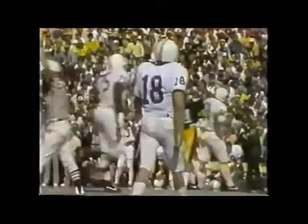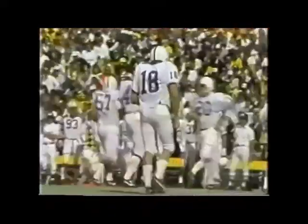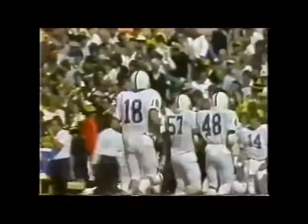Not a good play by Doug Strang, although Rob Smith was late getting out of the block, and I don't know if Manoah would have got the football. Yeah, you don't know what he would have made it, but he almost threw that into the defensive back's hands. Well, Penn State has wasted scoring opportunities with this exceptional field position.